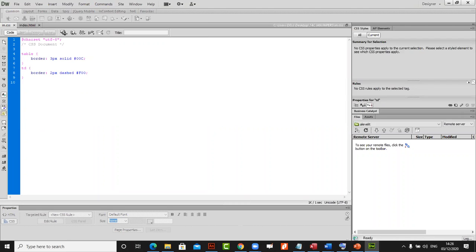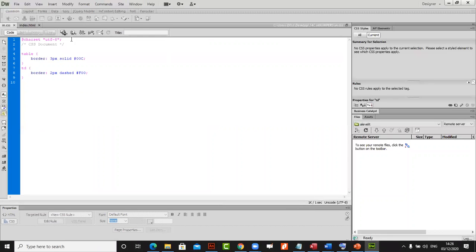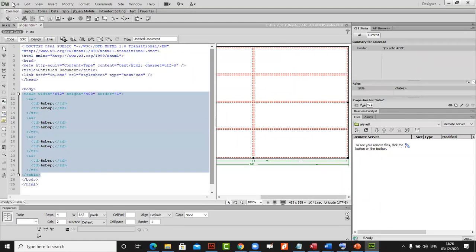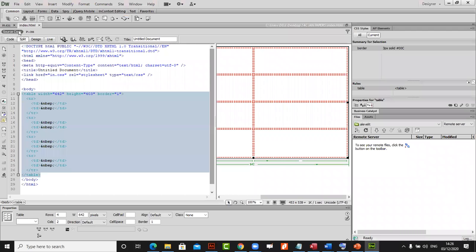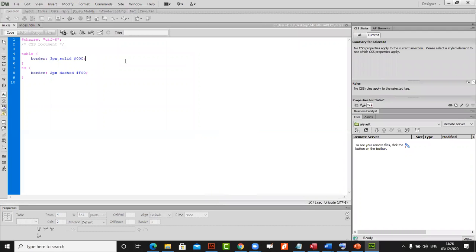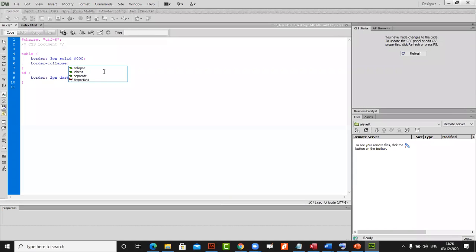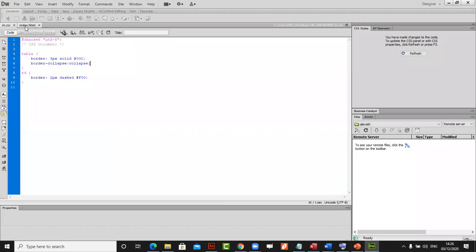And there's something known as border collapse. You know the borders are not collapsed. By border collapse, what we mean is, let me show you. Let me just extend this a bit more. There should be one border between the cells, not multiple borders. And how do you collapse the borders? You simply come over here in the table tag and you write border-collapse: collapse, right? Just save it and let me just preview this again.